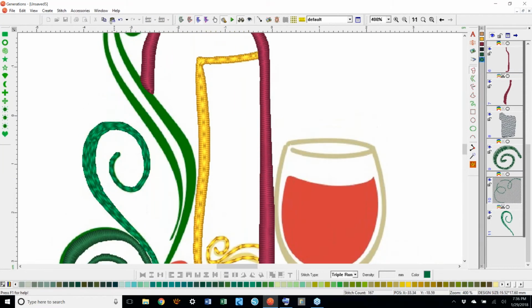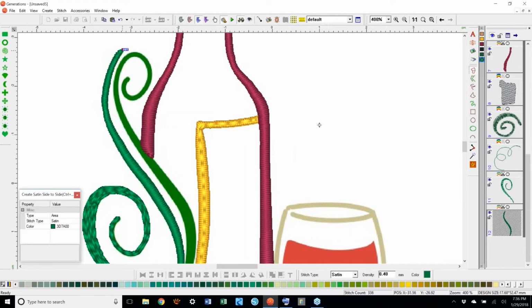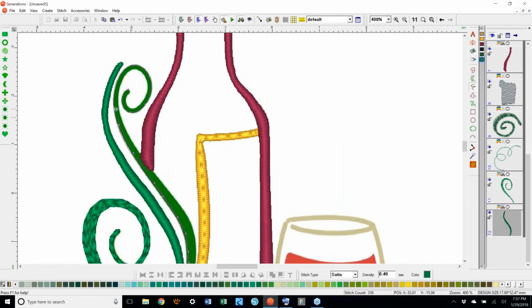You could do them all satin if you like. You could do them all lines if you like. You could just do them all single lines if you like. There's no hard and fast rule to what you have to do. It's all kind of what you like. And my team will tell you, I see everything. These guys come up with some really great stuff. And sometimes the more you play, the cooler and the more creative it looks.